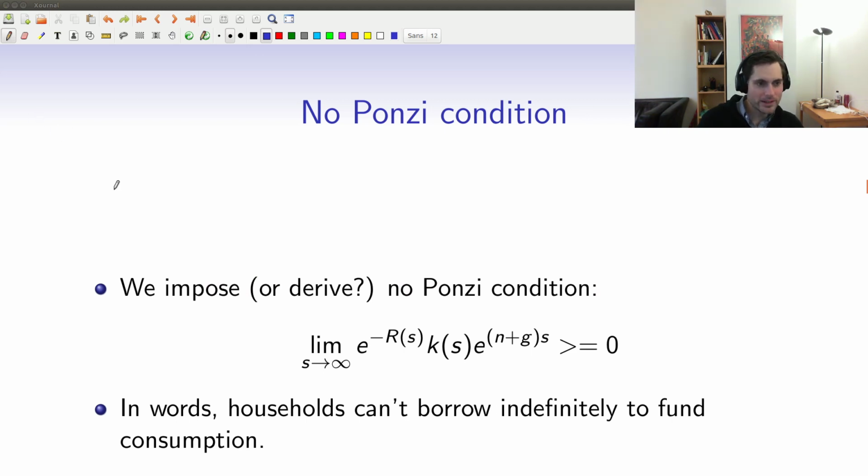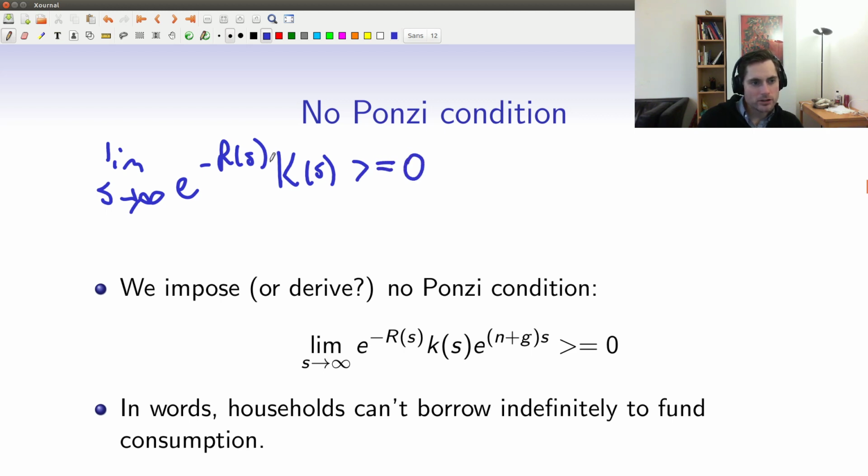Okay, sorry about that. So anyway, it's written this way, it also makes sense this way, but let's actually just write this like this. The limit as s goes to infinity of e to the negative r s times K_s has to be greater than or equal to 0. So what this is really saying is, when time approaches infinity, this is e to a negative positive power, where r is the rate of return on investment, times k, which is the amount of capital you have at time s, has to be greater than or equal to 0.